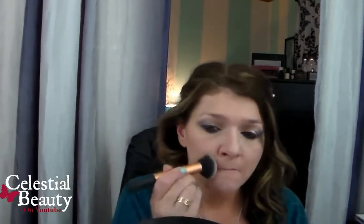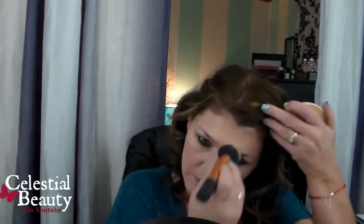Then I'm going to use the blush from the Maybelline Master Contour Kit to just give myself a little bit of color to my cheeks. I didn't think I was going to like this as well in the summer, but I really do. It just makes you look a little bit more awake and bright. So it's a pretty color. And now I am going to buff all of that out, and I'm going to put the powder where I haven't already powdered because I have dry skin and I don't want it to be cakey. So just buffing out the colors that I just applied.